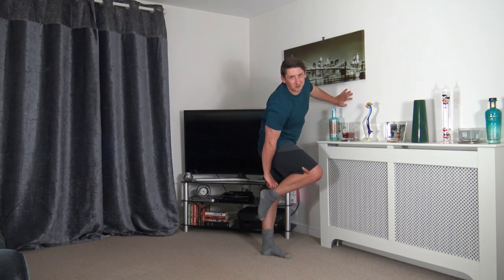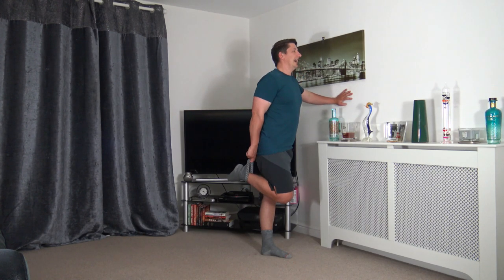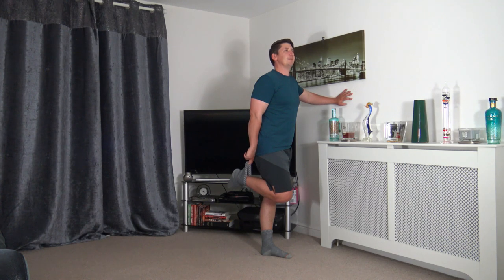Now, if you do struggle to reach down to the foot, which I get some people do, if you're wearing socks or trainers, there's a little trick here for you. Grab the socks, you see like that? Now I'm not reaching down as far, I'm doing the same stretch, but I feel a lot more comfortable. So I'll try and face towards you guys like that so you can see. Keep the knees together, posture is upright, stretch out those quadriceps.